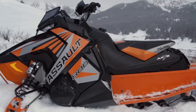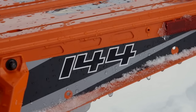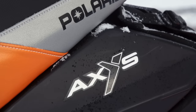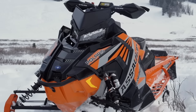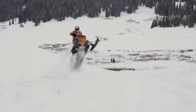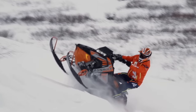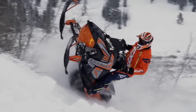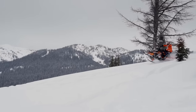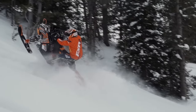The next big news is a new skid frame for many of Polaris's long-track, on-off-trail type sleds. The Assault, for example, is a sled we've always wanted to love, but in reality can't stand because of its poor rear-end ride quality. A brand new skid frame utilizing much of the Axis Pro XC rear suspension geometry results in a 144-inch Assault that transfers weight and rides a lot like an Axis. This new skid frame can be found in a number of different models in the 144-inch length.